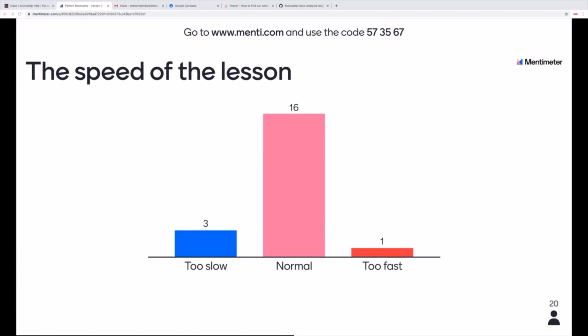I remember there was 31 for the previous slide. Let's hope everybody is still stuck with us. Okay, the last ones coming in. Too slow. Okay. But still, the last person, it was 31.